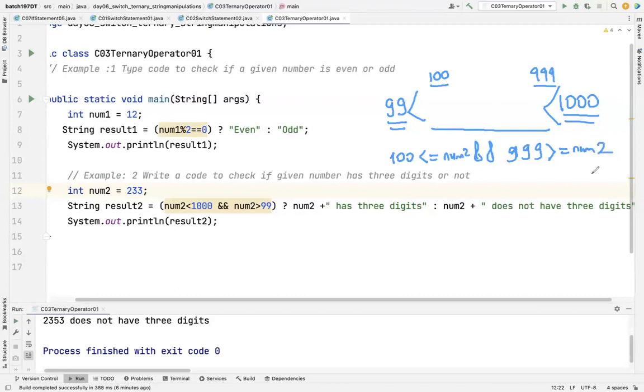Will it work as well? Yes, it will work. Which one is better? This one or to write it that way?